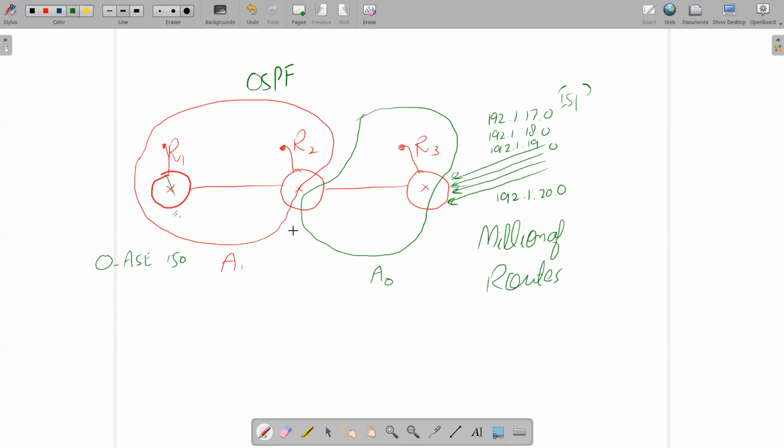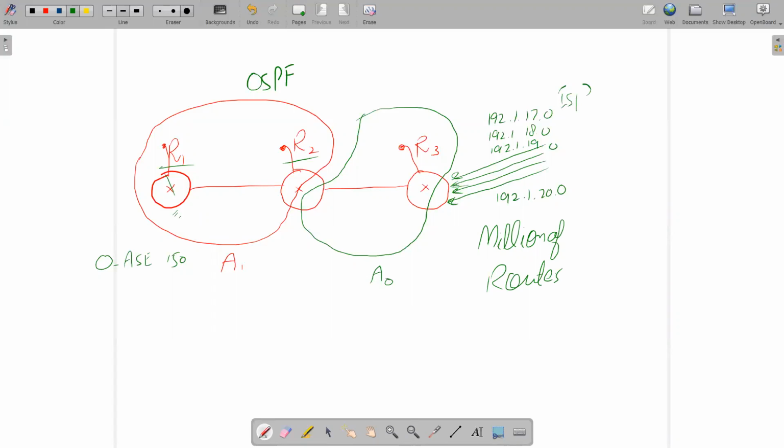And obviously, I don't want those million routes to populate my routing table and increase its size, because this device, R1 or R2, won't accommodate millions or even thousands of routes, as their resources are not capable of maintaining them.